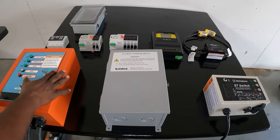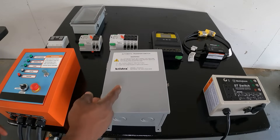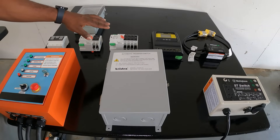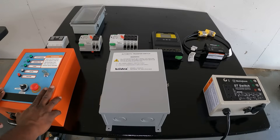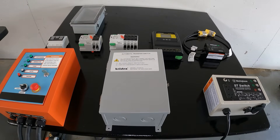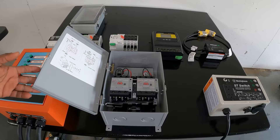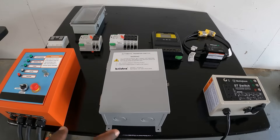Some of these will do that — this one will, and this one will. These will not start the generator but they will do the transfer. So if you have a remote start generator it works really well — you don't have to go outside to physically turn your generator on. This one will automatically transfer from shore power to generator power, but this one right here will automatically start your generator, and so will this one from Westinghouse. We have two full automatic transfer switches, and these — even though they are automatic transfer switches — don't have the capability of starting your generator. But for most people that's okay, because once it transfers you can just push your remote start.